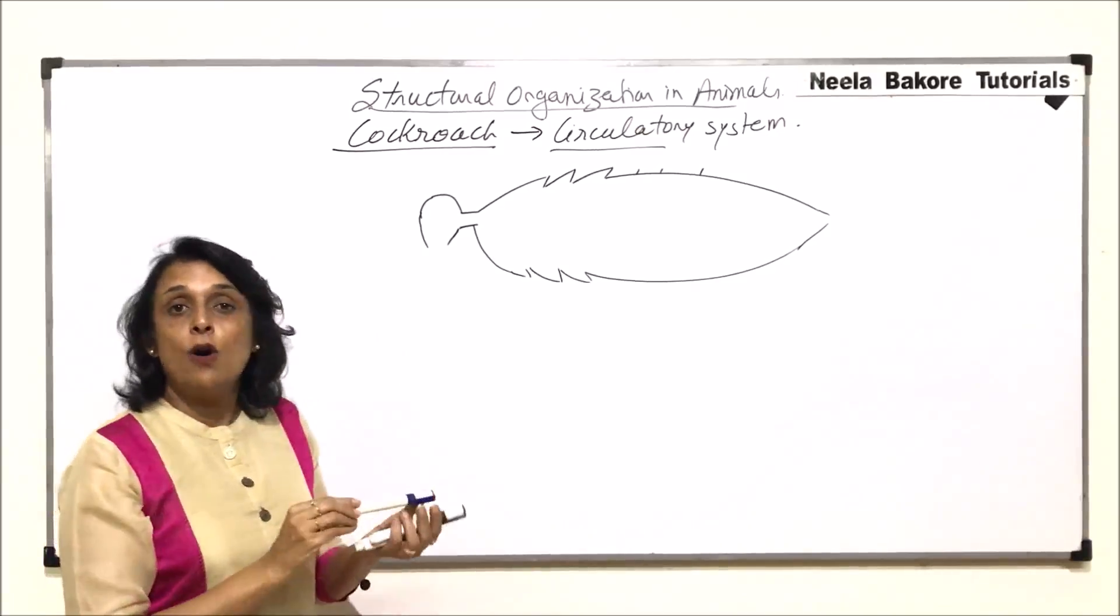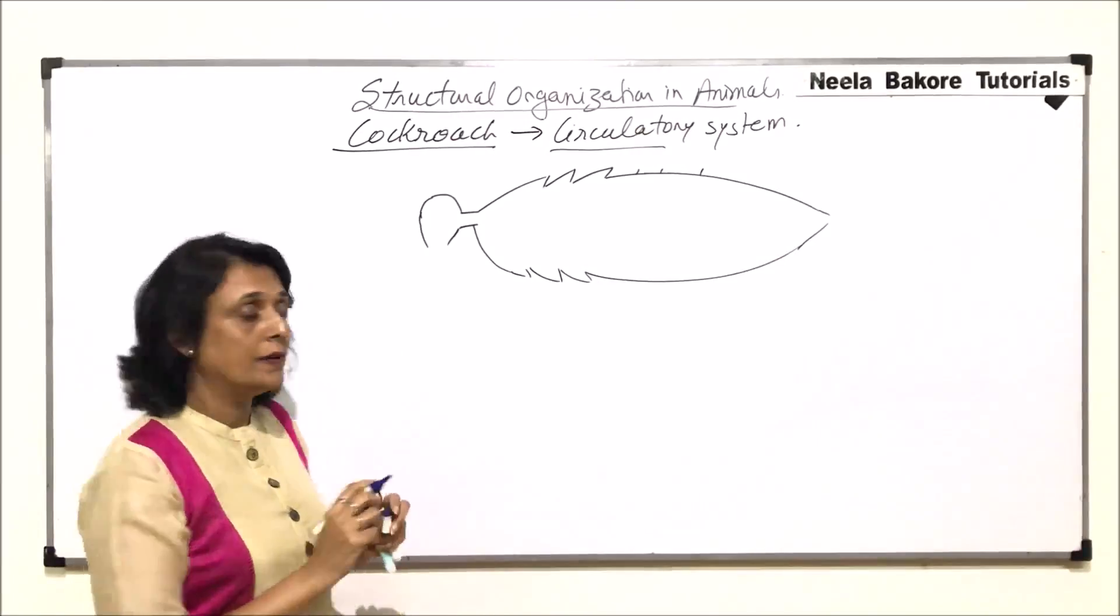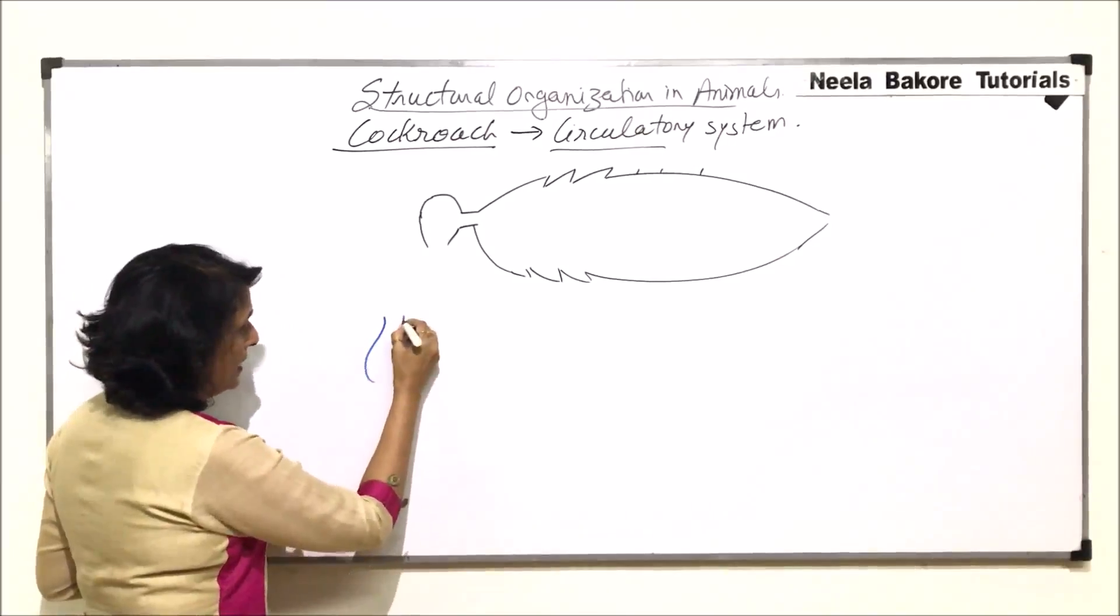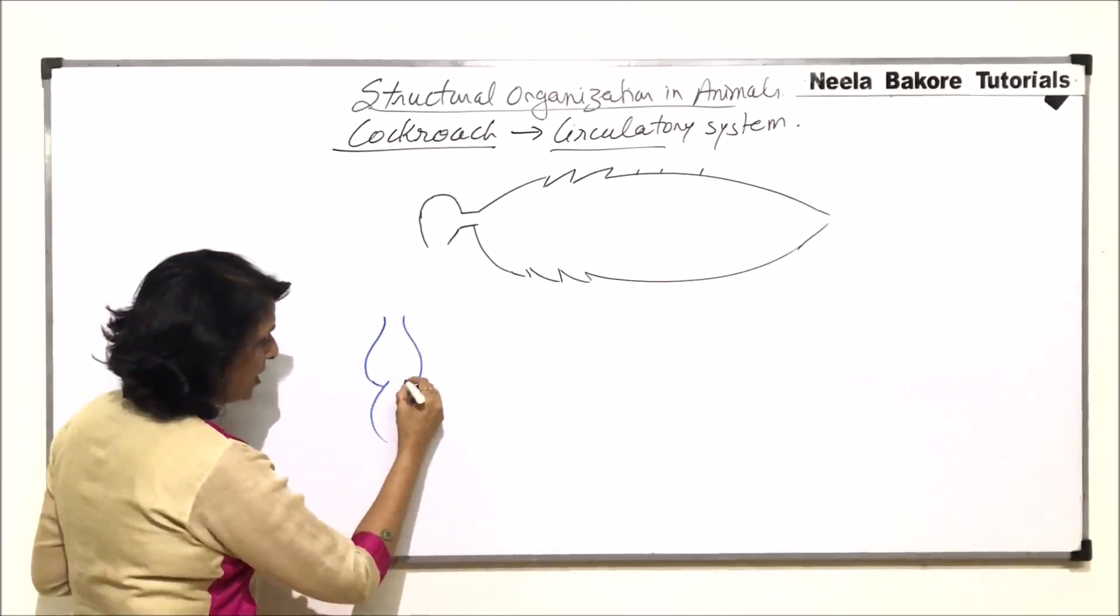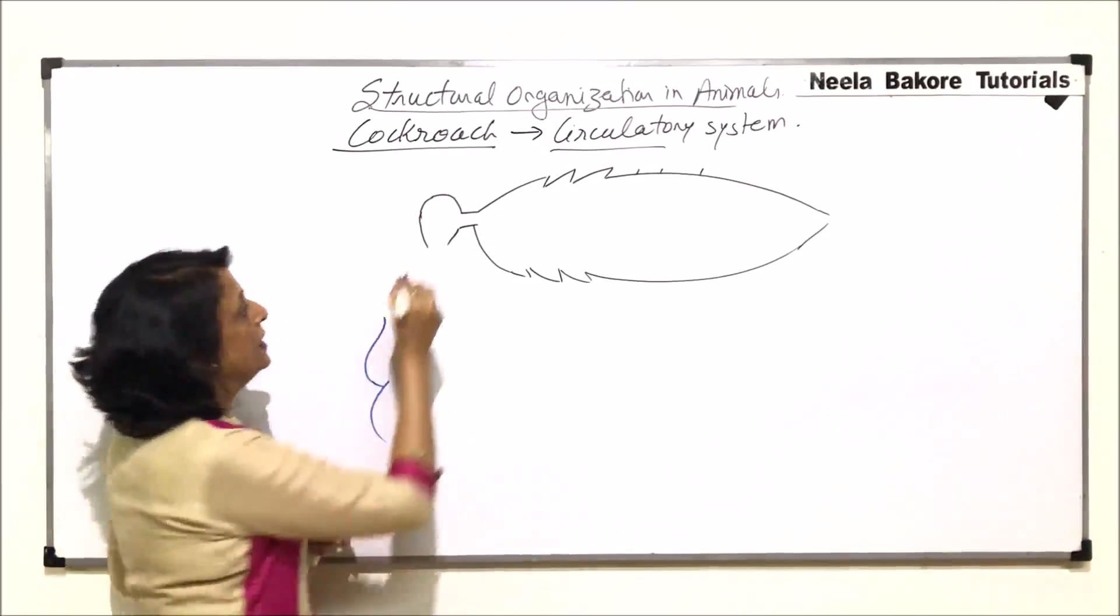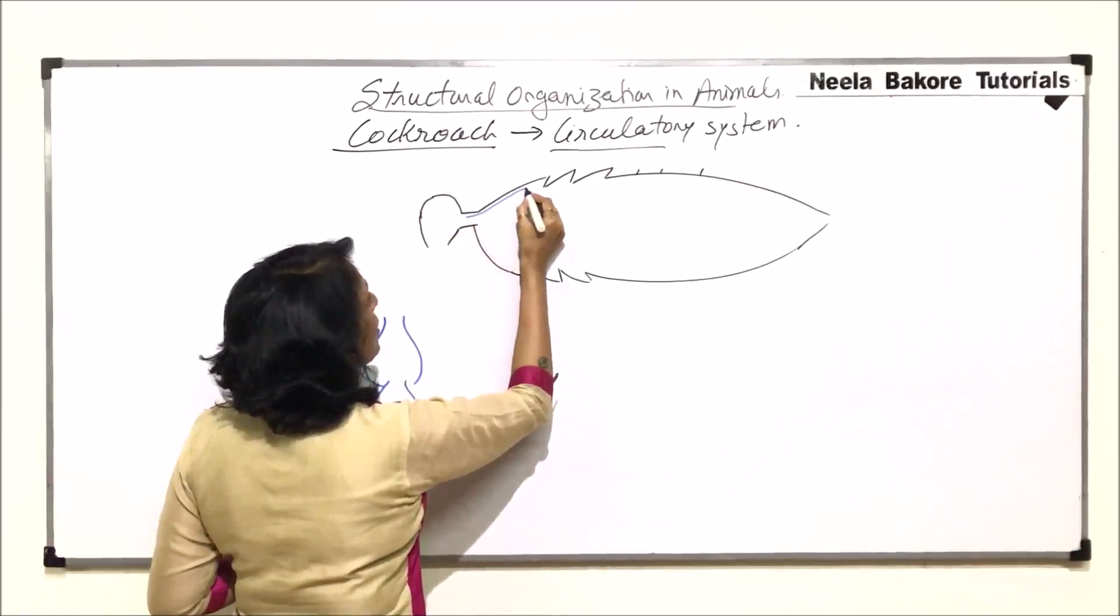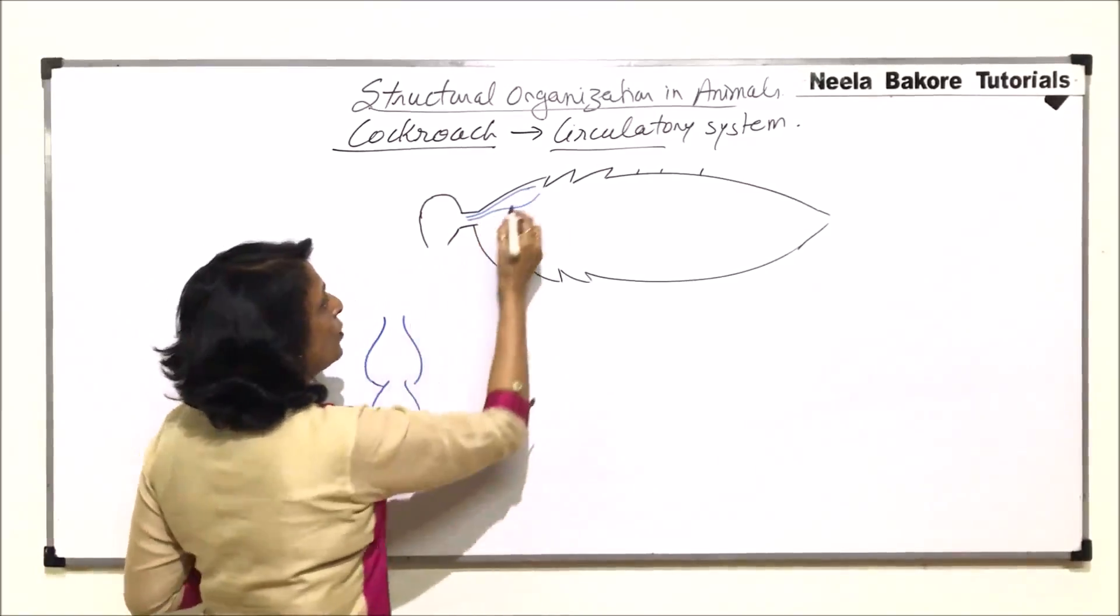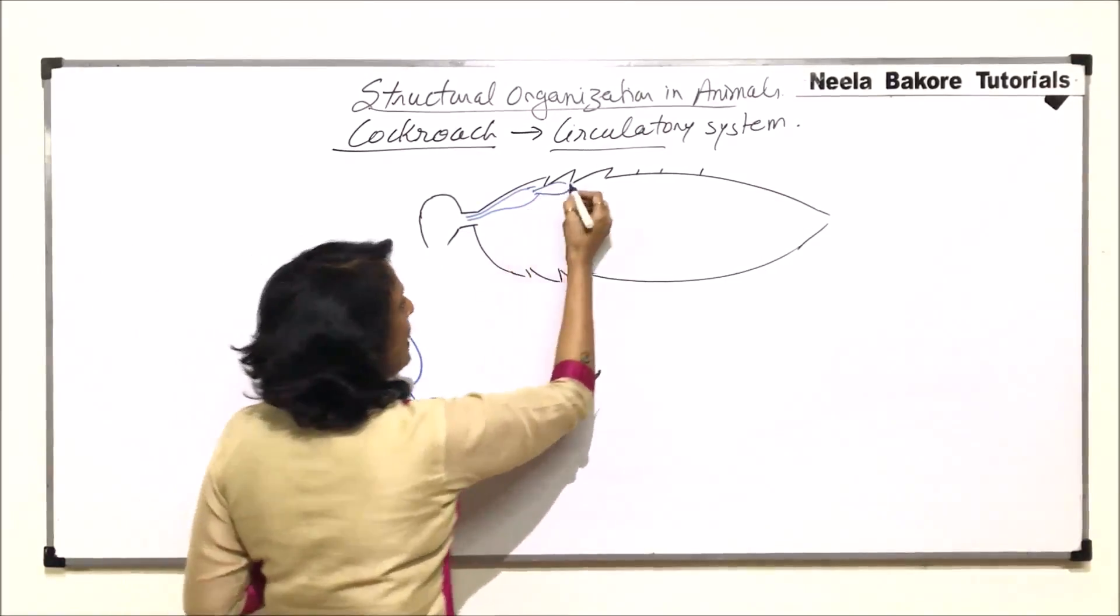Now let us draw these chambers of heart. We have drawn those chambers in the previous video and each chamber had this kind of shape and the other one fits in here and the valves are there. So I am drawing the first one. The first one is a little longer and it is in prothorax. Then there is the second one which is in mesothorax.